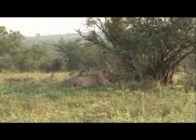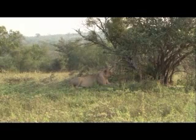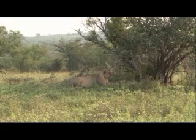I don't think it was necessary for them to go so far away, other than maybe because they have cubs and the cubs perhaps are vulnerable out here in the open area, which is why they've gone into thicker bush, so that they can sleep and the cubs can run around a little bit when they need to. If she needs to join up with them, she'll make these contact calls. She will also be able to follow the scent where they've walked. She'll be able to follow where they went to.